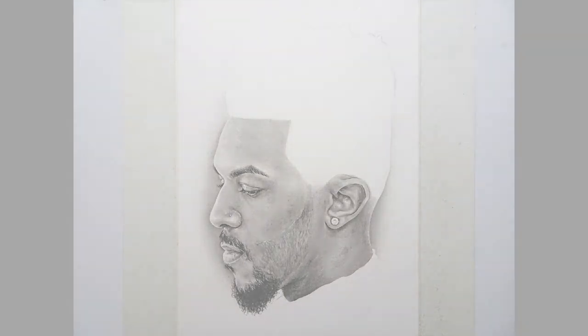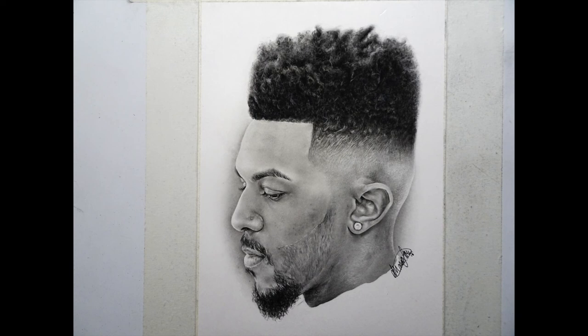So here it was before I drew the hair, and here is the final result.